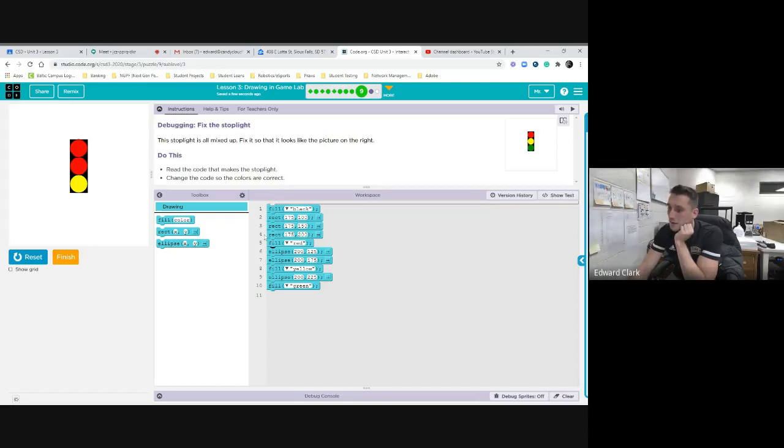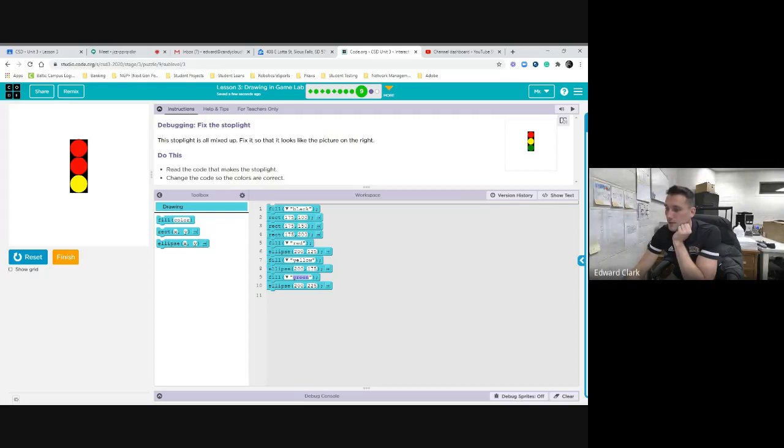Remember color first, like we're dipping our brush, then drawing our shapes. Get the color you want with fill, then draw your shapes. That's going to happen for our yellow and for our green, where we need to move the fill color above the ellipse that's being drawn. So it's fill red on line 5, ellipse on line 6.